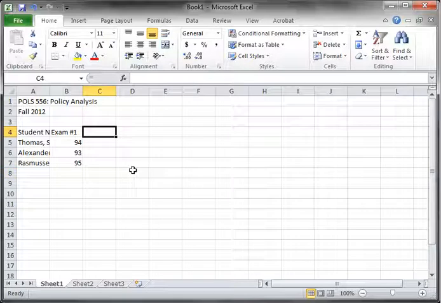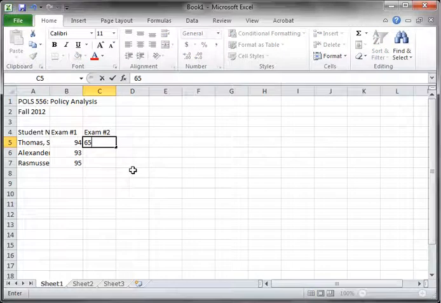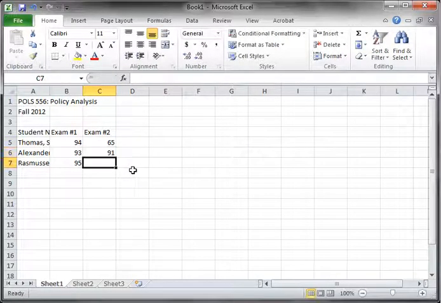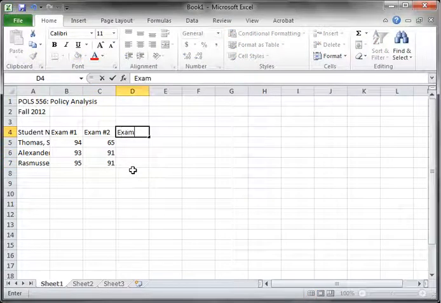Move up to cell C4, type in the label exam number 2, and again enter in the grades. And the same for exam number 3.